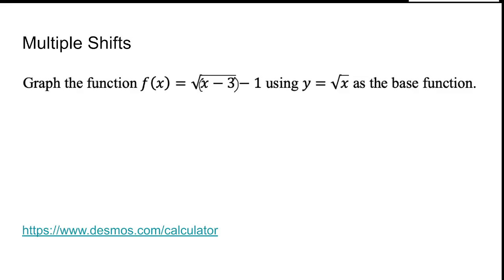So this -3, your gut feeling might be telling you it should move in the negative direction 3, just like the -1 on the outside will move it down 1, right? But let's see what happens if I think of this, instead of moving in the negative direction, it's going to move into the positive direction. Is that really what's happening?